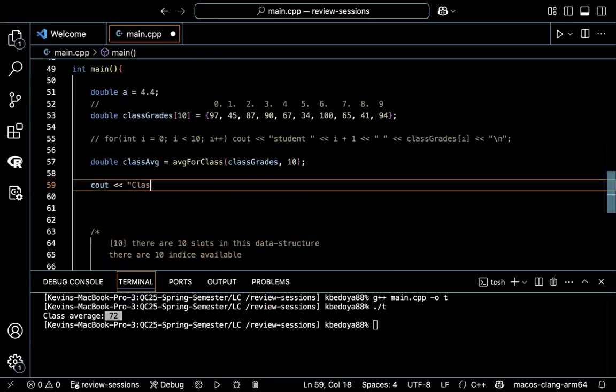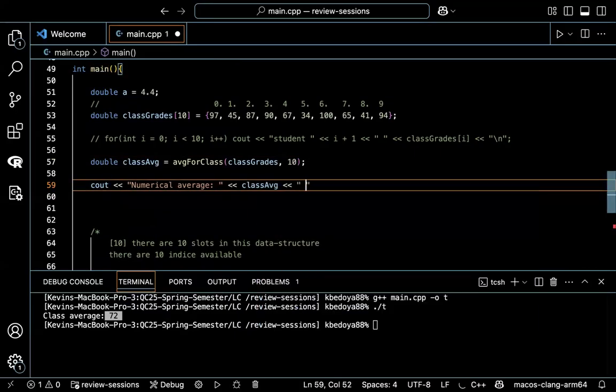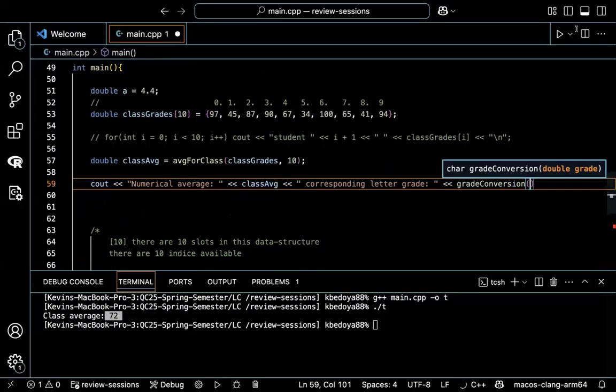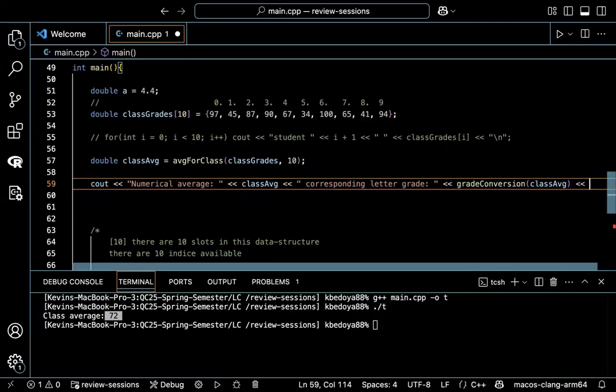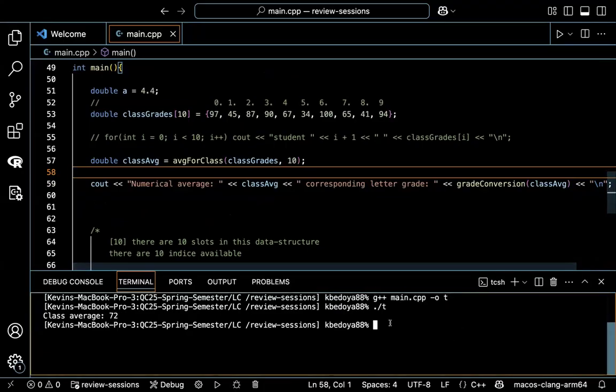And we'll say numerical average, class average, and corresponding letter grade, using grade conversion on the class average here. All right, let's run this. So yeah, the numerical average is 72, corresponding letter grade is a C. Great.